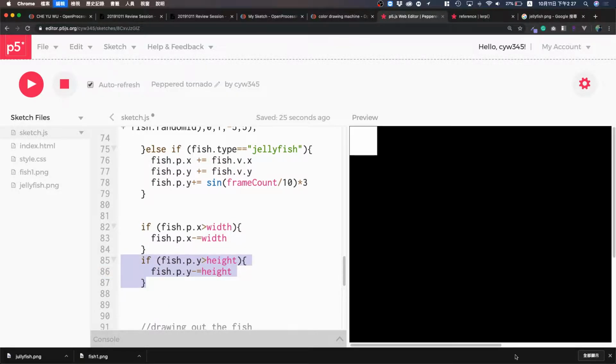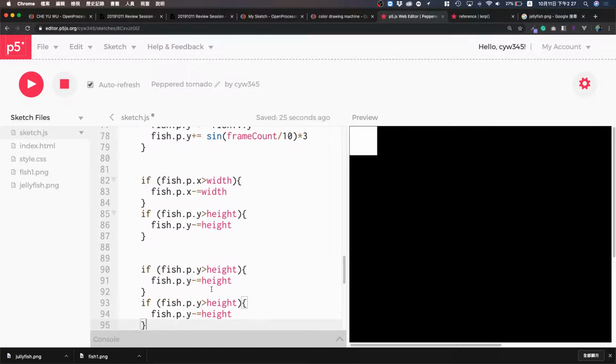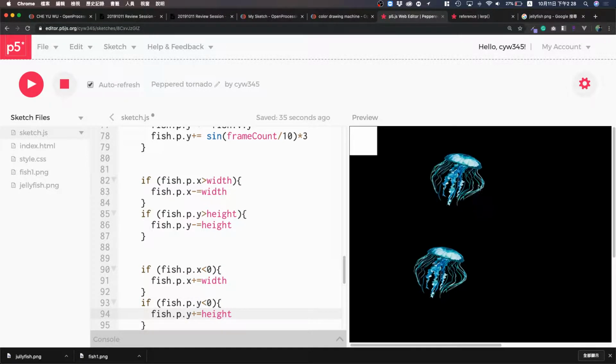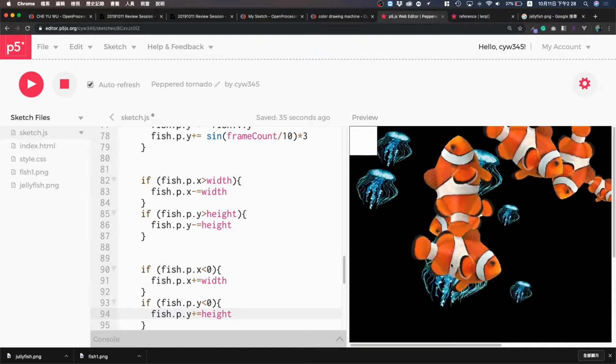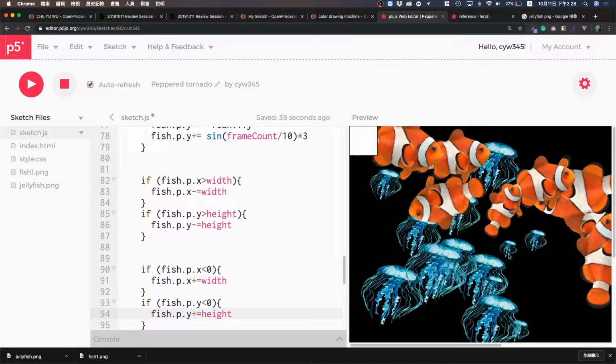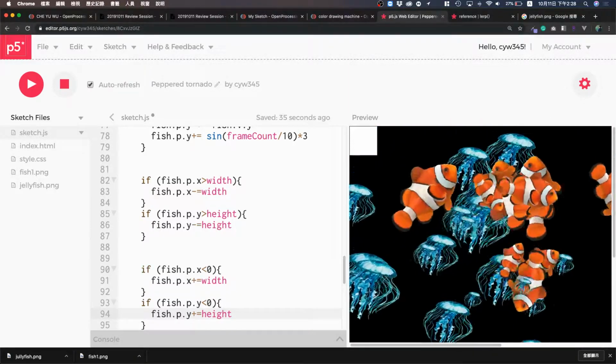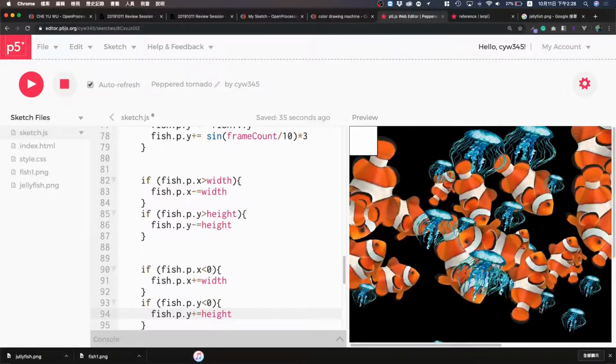You do it for the bottom side, and also if x is smaller than 0, at the left side of the screen, we add width to the x. And if y is smaller than 0, we add height to the fish.